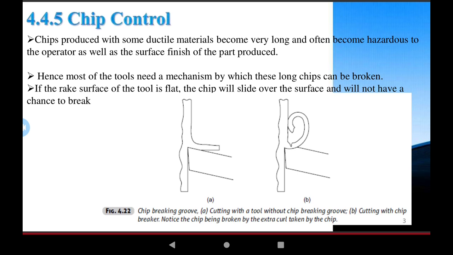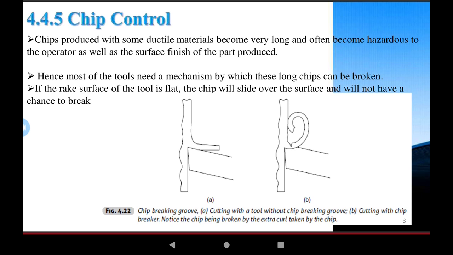When ductile materials are turned, the surface is very smooth, with a good finish on the part of the product.